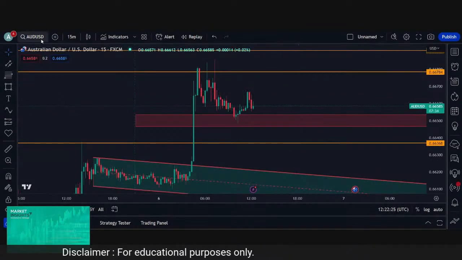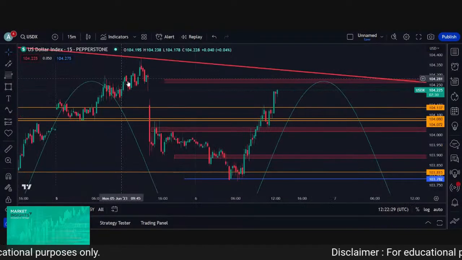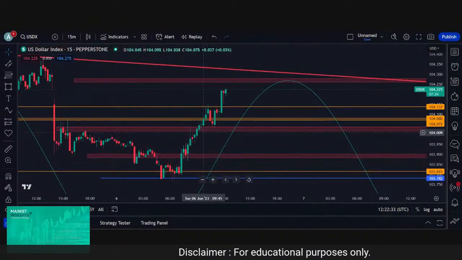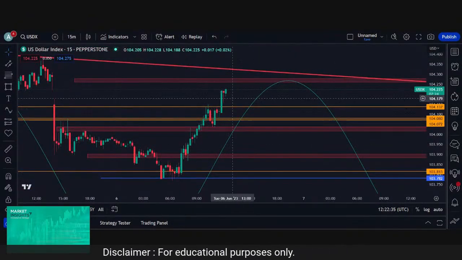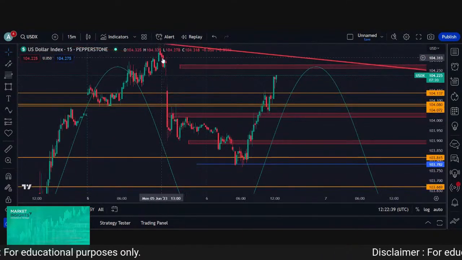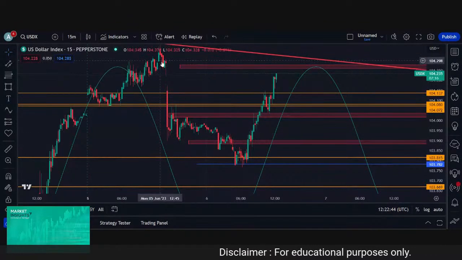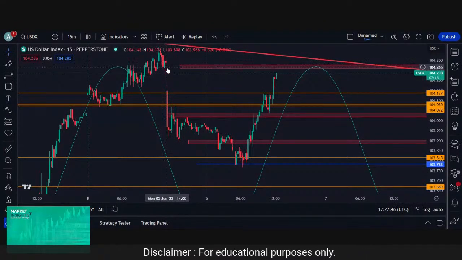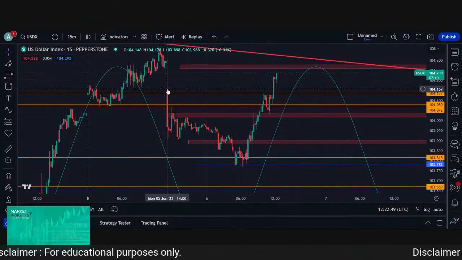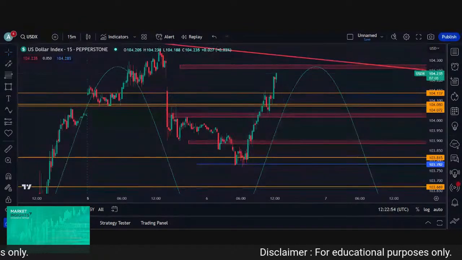Okay, let's see USD now. Okay, ignore all these things. Just see this upside. This upside has been quite phenomenal because this move downside was also phenomenal. Since yesterday, you will see in the afternoon it just went down, took a huge downturn. And it just started.